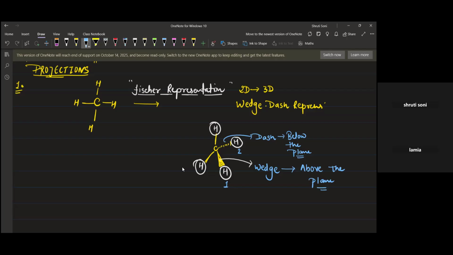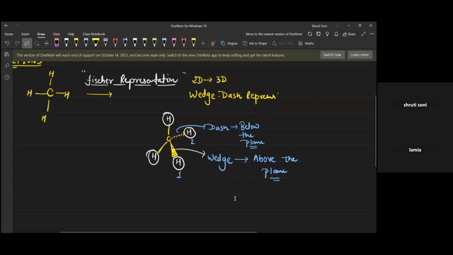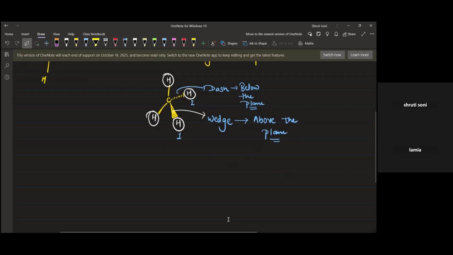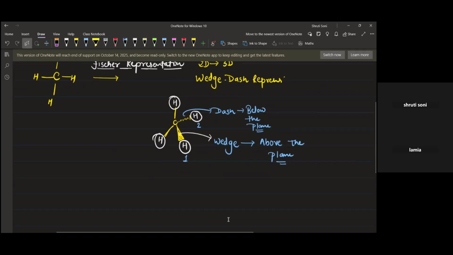Sorry, what was your question? I'm just asking, do you understand what is above the plane and what is below the plane, the concepts? Yeah, like spatially in 3D. Yes, I'm familiar with it. I've seen it before. Okay, so I'll give you a question, and now you tell me which is above the plane and which is below the plane.